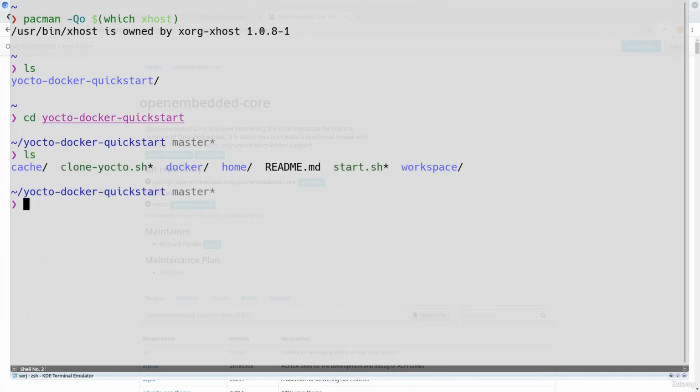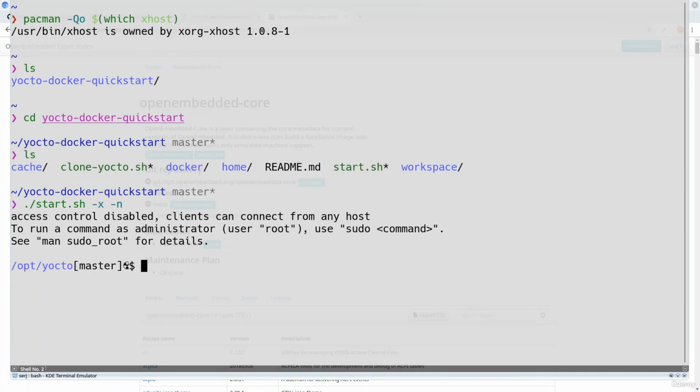So in Arch, the package name is xorg-xhost. So yeah, let's start the script with the -x command, and why not use the -n also.